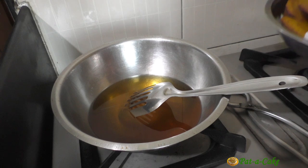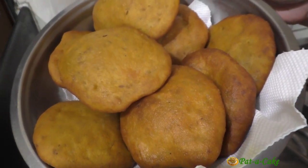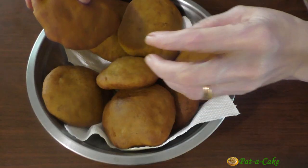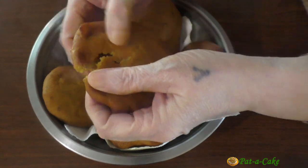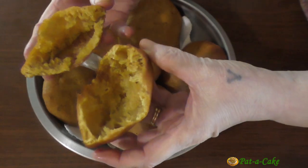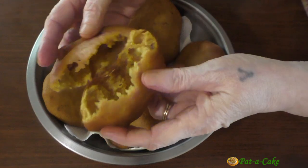Here are the 8 sweet banana buns we just fried, nicely puffed up and golden brown. Now let's tear one open and check the inside of a sweet bun. The bun is soft and slightly spongy inside. Now wasn't that an easy recipe?